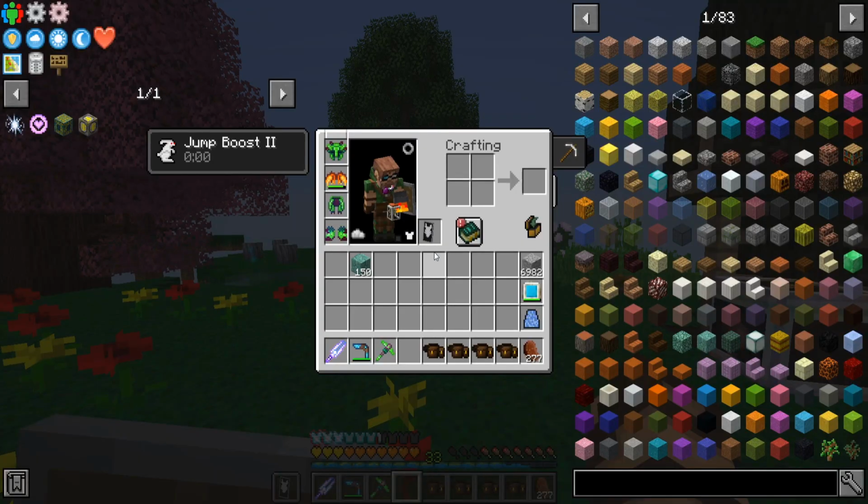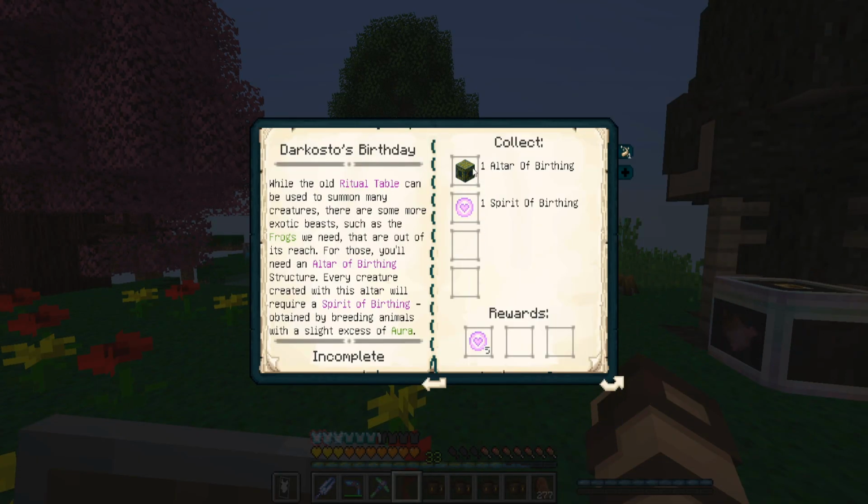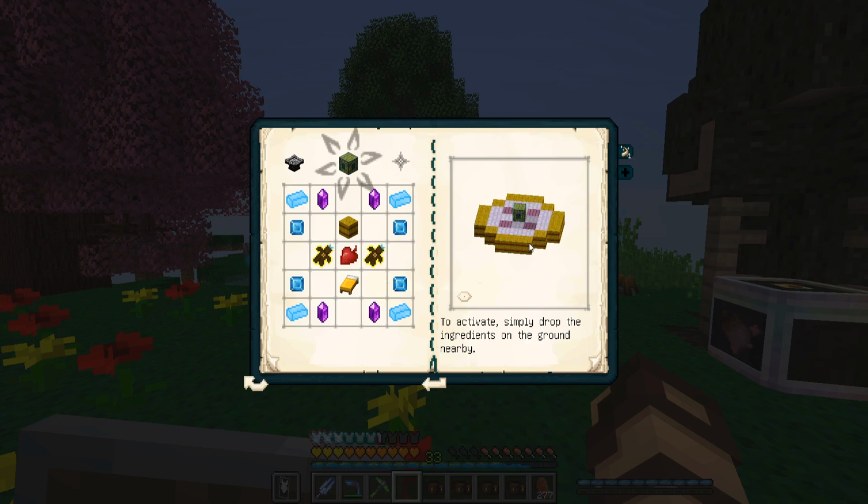And I'm not really too keen on moving them right now. But I need an altar of birthing and a spirit of birthing. And oh, I get spirits of birthing as a reward. And this is what it has to look like here. Oh boy. That's going to be interesting. I'm going to have to build a platform for this.